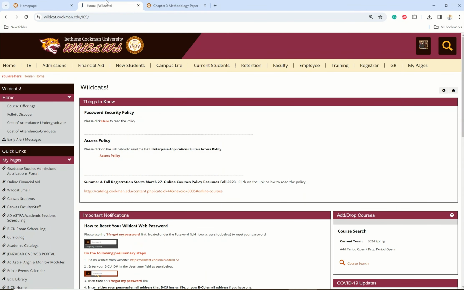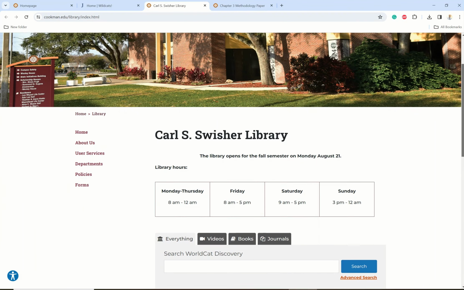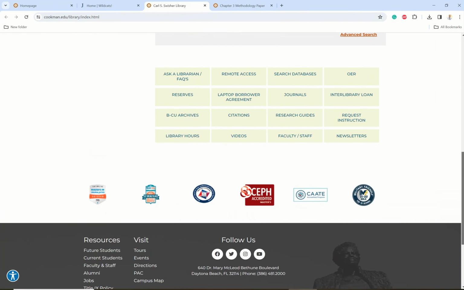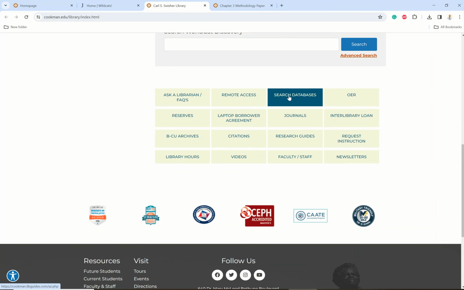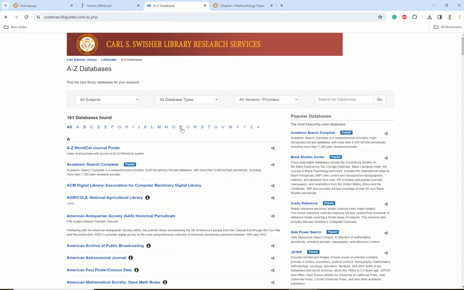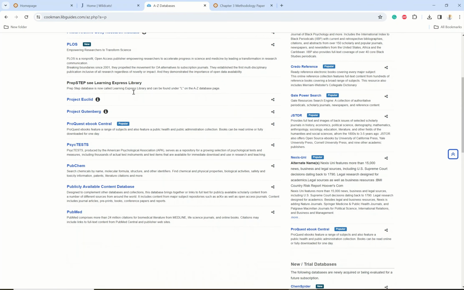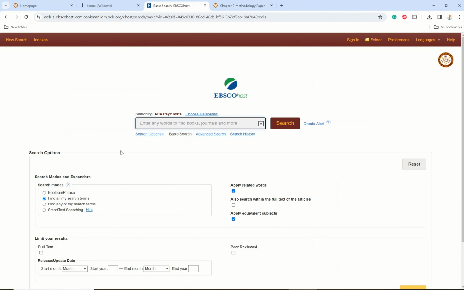And I'm going to go to the Bethune-Cookman library. However you manage to get there, I'm sure it's a little bit different from the students' end. I'm going to scroll down to search databases, press on P as in Paul, and then scroll down to PsycTESTS.